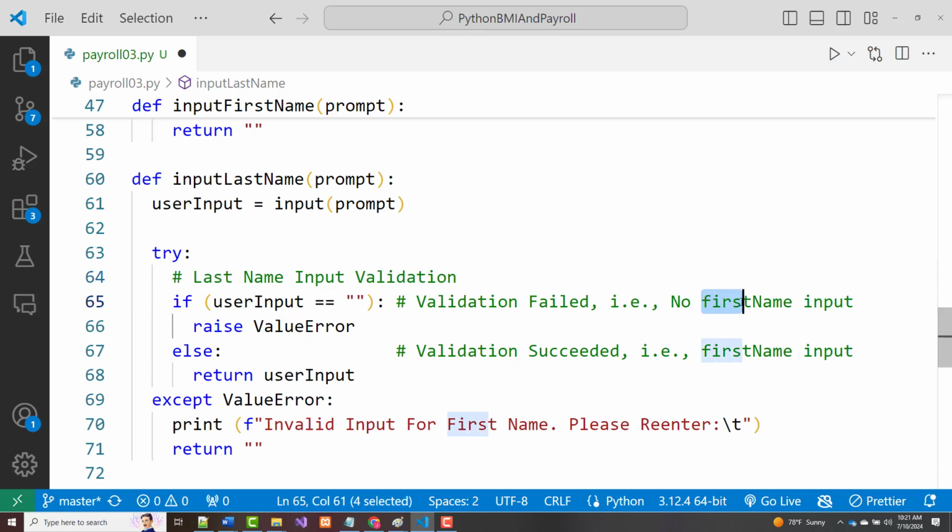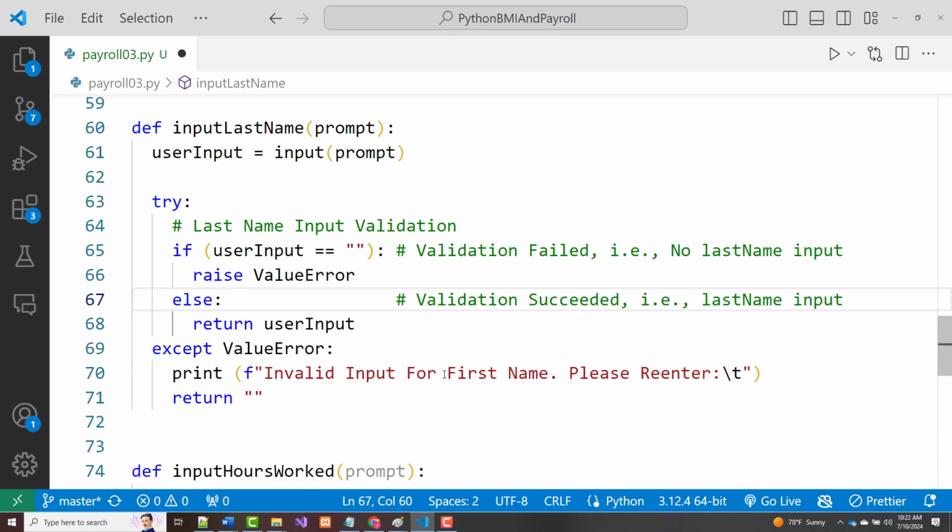So no last name input was a last name input. All right. Invalid input for last name. It's the same routine. What I'm going to do in the next iteration of this program is combine these into one routine that'll handle both the first name and the last name.